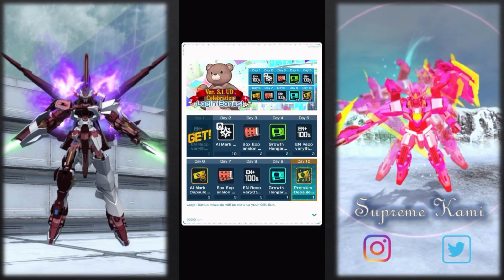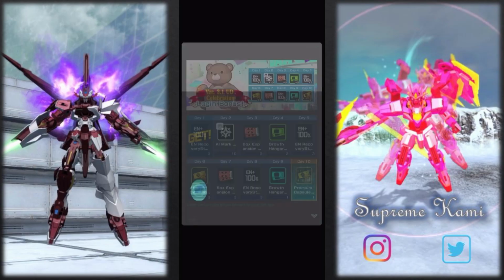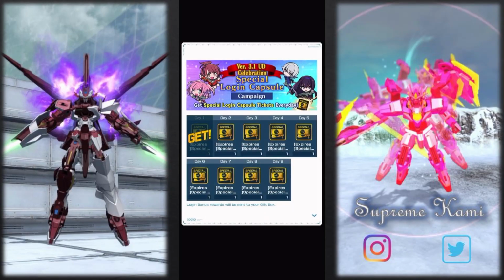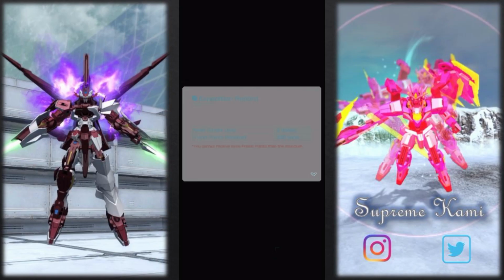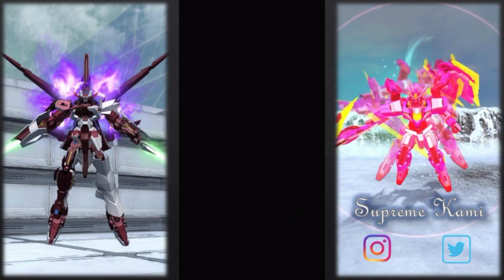Our login bonus right here. So also not bad in terms of the reward. I see some AI marks right there. So what is this? Expire special capsule tickets right here. So I'm pretty sure I would just quickly glance at that. There's some plugin login right there. All right, that's pretty good. I think a lot of people want the enemy plugin, which is good. I'm not sure if I would play more of, let's say, the custom mission. That is still a question unknown, for example.